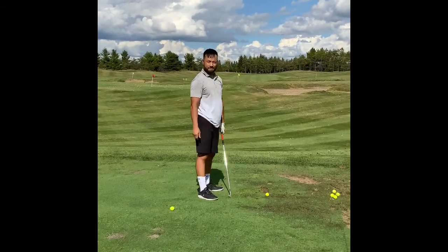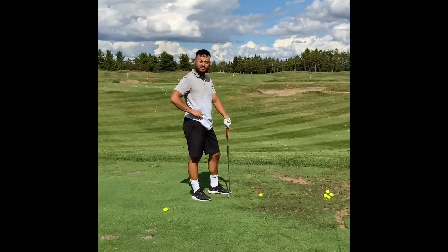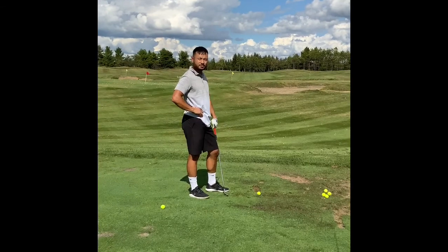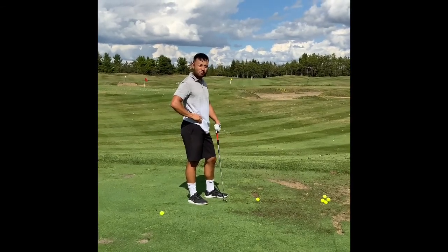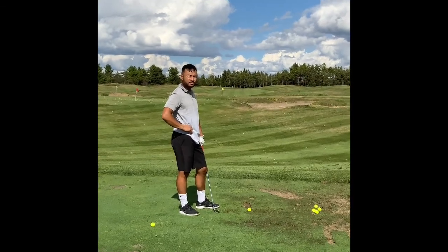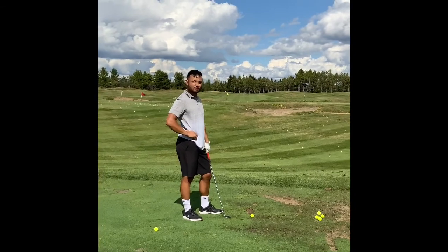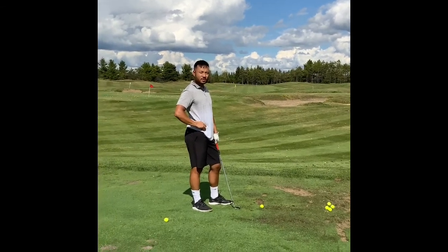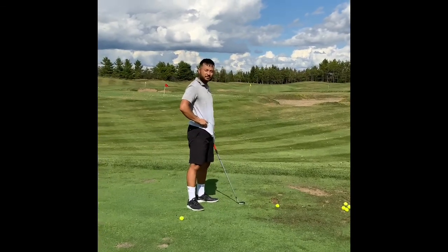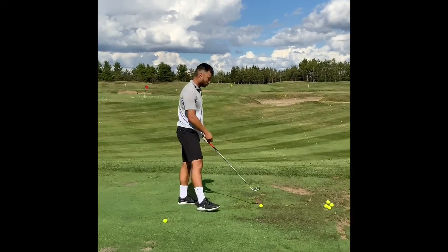Once you get those ideas — the right arm staying higher than the left on the backswing, then flipping it on the follow through, and speeding that up with your legs and feet — that's how we get it a little faster. But step one today was getting the club face in the right spot by bending the right wrist, then feeling that wheel turn left on the backswing, right on the follow through — the opposite of what we see happen. It's a feel that gives you more stability to that club face. I'm just trying to keep that club face on the ferris wheel; when you pull it onto the merry-go-round we live too flat.